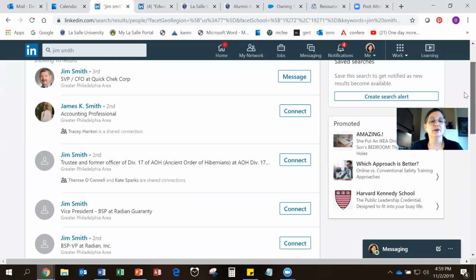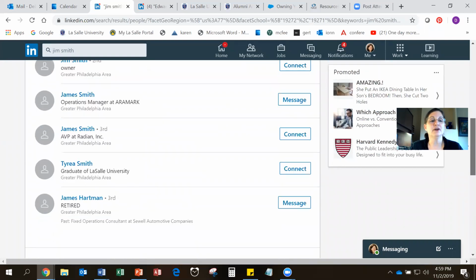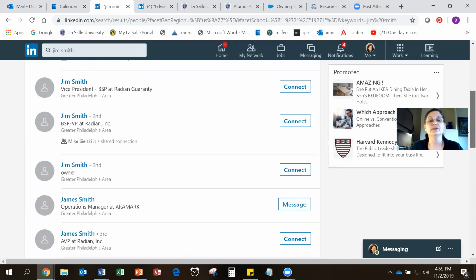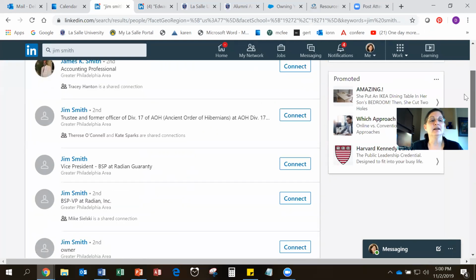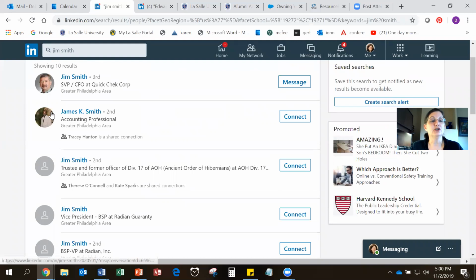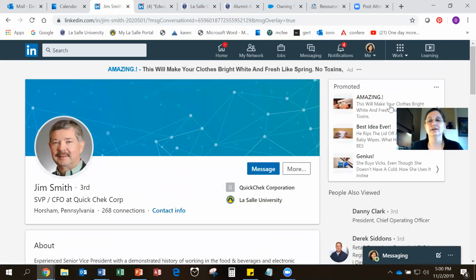Now it's not going to be very hard to look through those 10, and in fact, it's just 8 results. Find the 8, okay? Either by the picture, or by what I see in the headline here, okay? This Jim Smith has 2 profiles I see. Yes, this is the one that I met at that networking event. Here he is, okay? And now I found him. So that's how to do a people search.